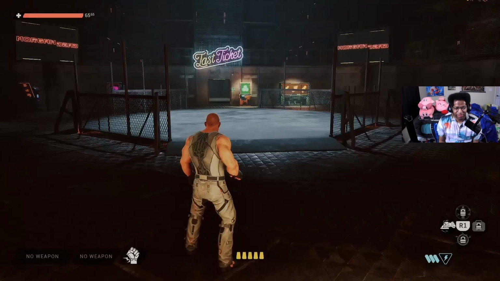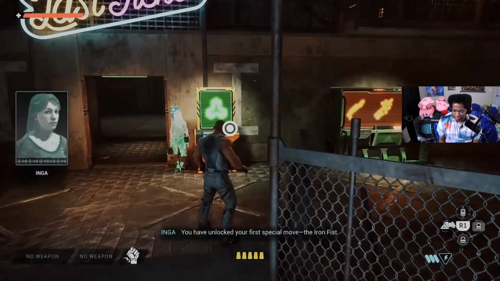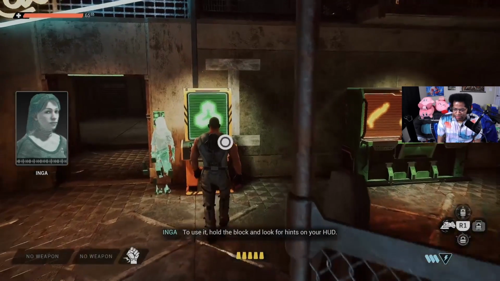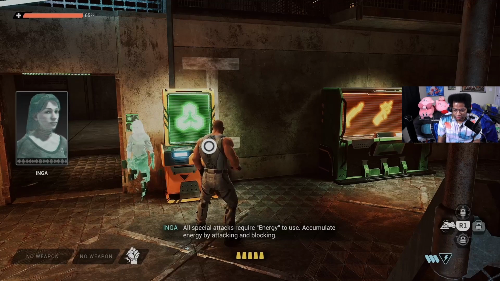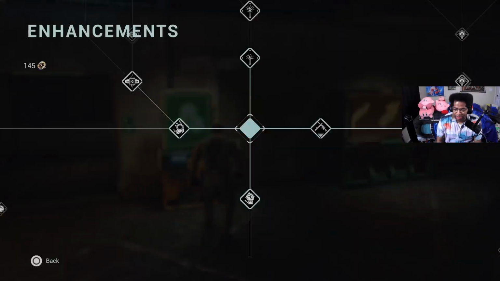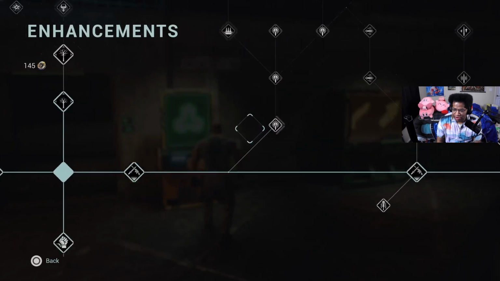I didn't get as much data because I didn't fight as many enemies because I was playing a little too safe. You have unlocked your first special move, the Iron Fist. To use it, hold the block and look for hints on your HUD. Iron Fist can be charged to deal higher damage. All special attacks require energy to use. Accumulate energy by attacking and blocking. I did not know anything about charging it. That doesn't say anything about charging it, so I couldn't have known.